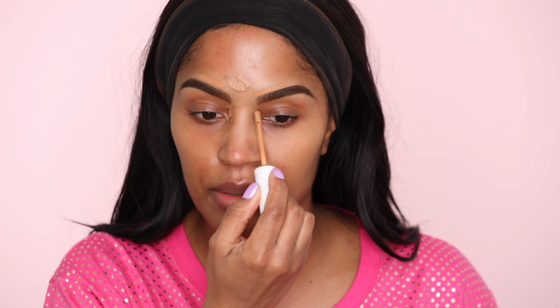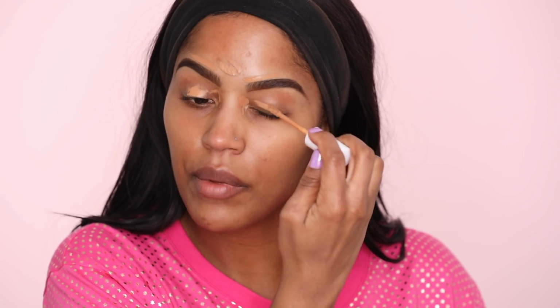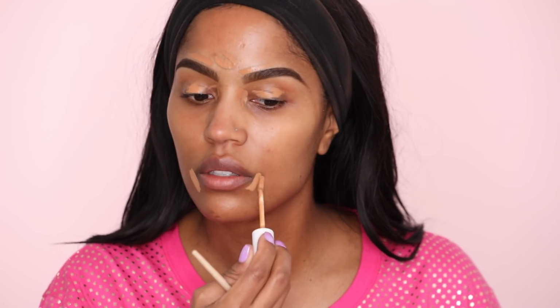I'm gonna go in with my Colourpop number 42 concealer, and I'm just gonna clean up my brows. I'm also gonna put a little bit of concealer around my face. So whenever you do a smoky eye, I feel like this area right here can be neglected, especially if you do your foundation last. So I'm gonna put just a little bit up in here on my lids. I have a little discoloration around my mouth, so I like to add a little bit of concealer when I'm using a foundation with not a lot of coverage.